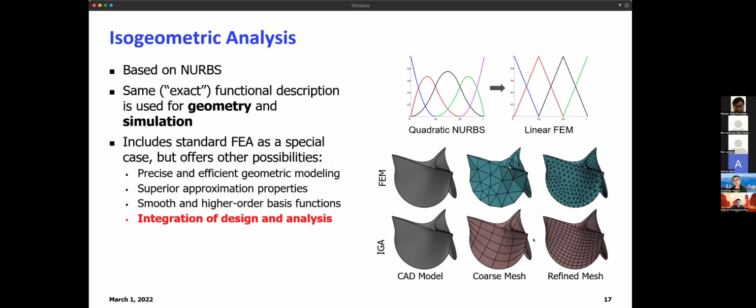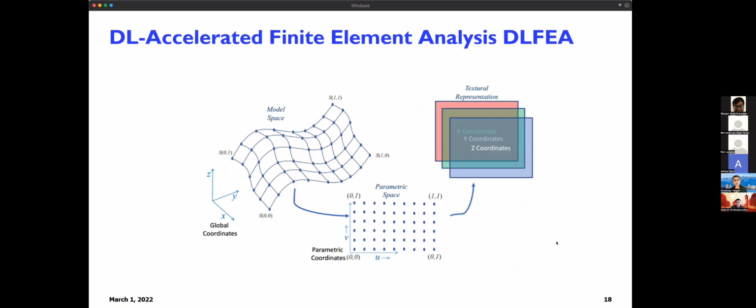So the idea is that you can have smooth solution fields which match the geometry that we are solving on. And we integrated this with a valve design approach, where we model the valve using NURBS surfaces. But then what we can do is represent the control points, the XYZ coordinates, as the red, green, and blue channels of a texture representation.